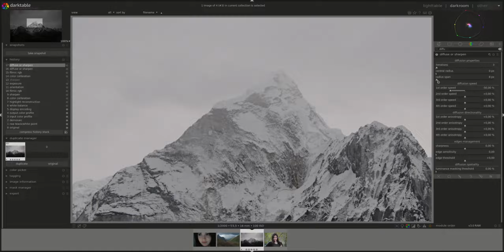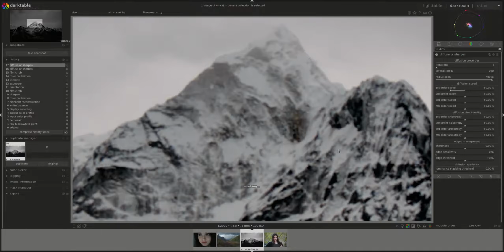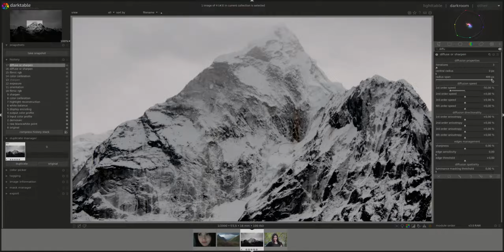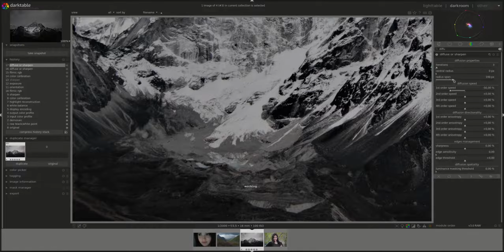Alright, let's see what the radius span does. Again, as usual, I'm just going to crank it and see what happens. It seems that in any case it's introducing what I think is more color and crushing the black. So actually it's introducing saturation.